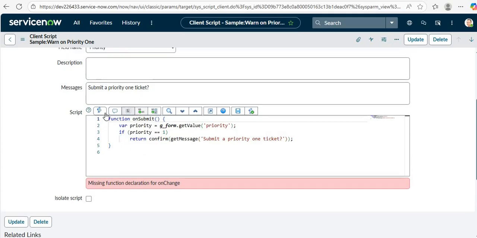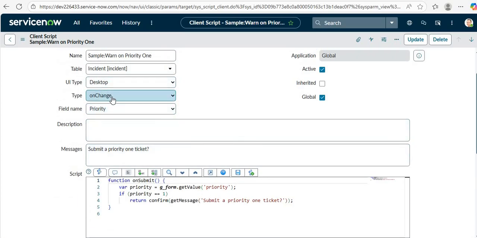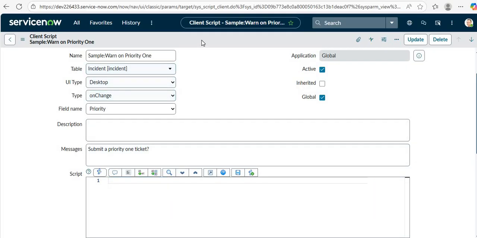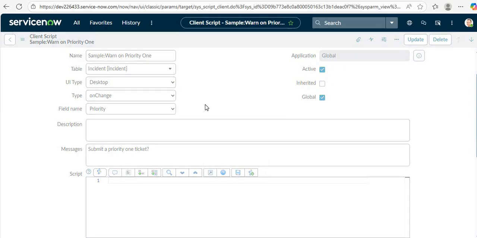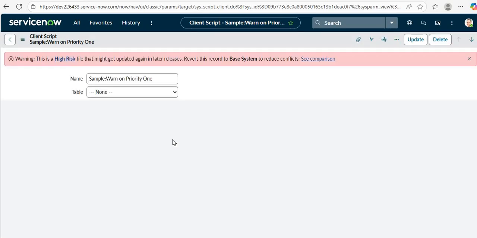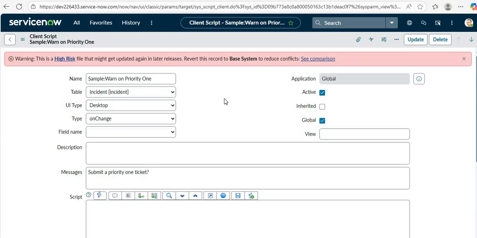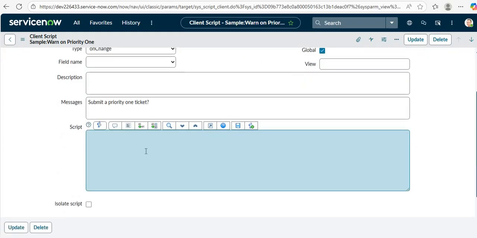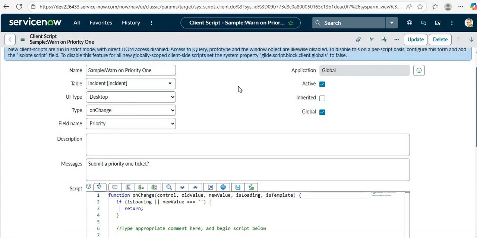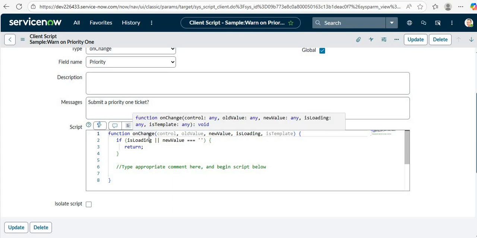I made this change to on change, but if you make a note, it was already on submit, so this will throw an error. Let me cancel this one and save this particular record so that the on change function loads. Now you can see the on change function is loaded.